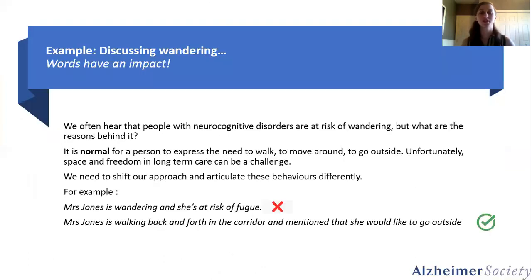So, as an example, if we discuss again what we tend to call wandering, usually the person who's going up and down the hallway, going for the door, it's one of the big ones, one of the ones we hear the most about. But again, going through the reasons, we realize that it's normal for a person to even just walk and move around. We're not made to sit in a chair all day.